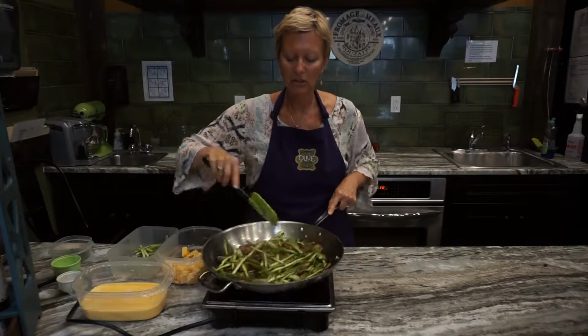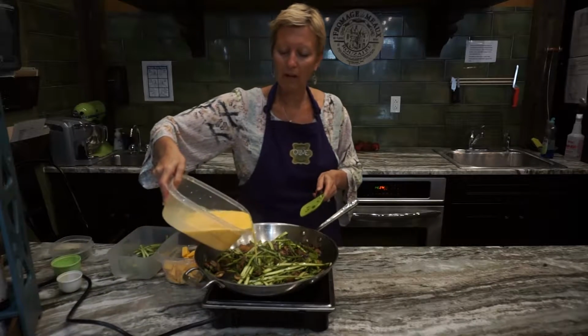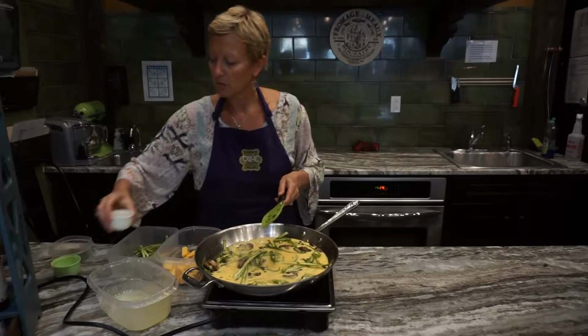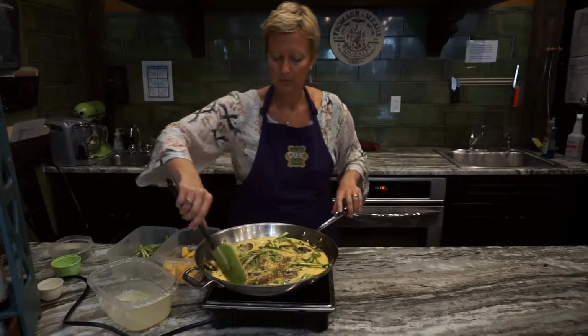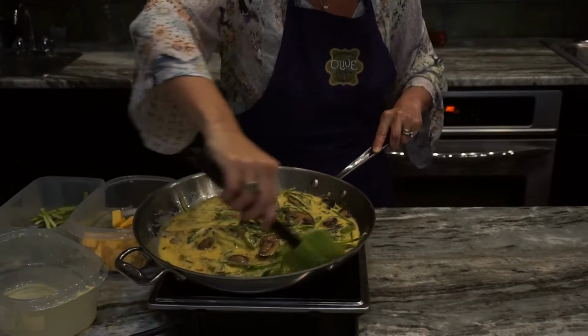All right, so the asparagus is just a little wilted, which is fine. So we're going to add our eggs, and that's 12 eggs with just a little bit of milk. And again, the recipe is online. And then some salt and pepper. And we're going to stir this up and get it all incorporated.